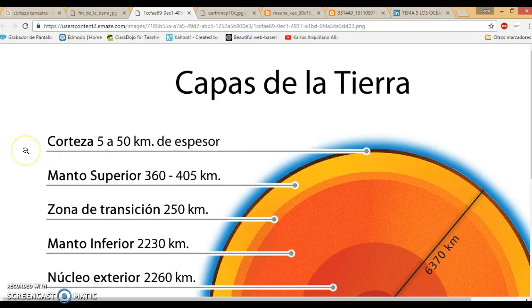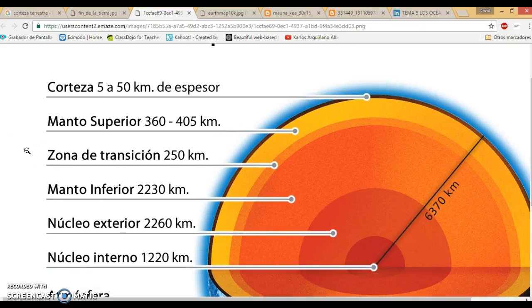Okay, if we want to go even deeper in the Earth, we have to pass by the upper mantle, manto superior, which is between 360 kilometers and 405 kilometers deeper. Then we go to the lower mantle, which is 2,230 kilometers deeper. It's an even thicker cape than the upper mantle.